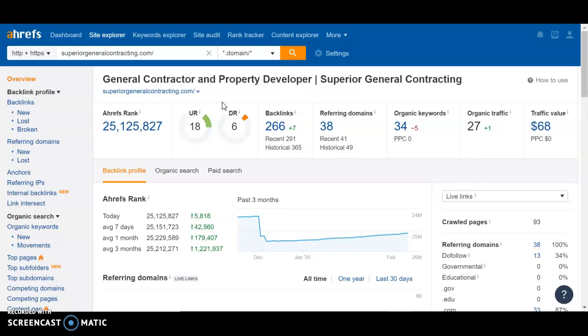So you're not just some spam website — you're a real service that people want to use. What this tells me is that you have 266 backlinks, but really what we're looking at is the referring domains, because this is the number of websites that are linking back to your site. And 38 is a pretty good number.